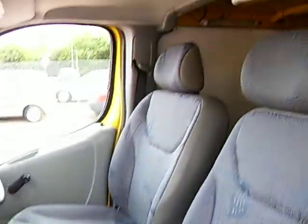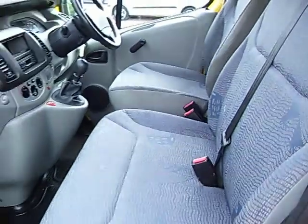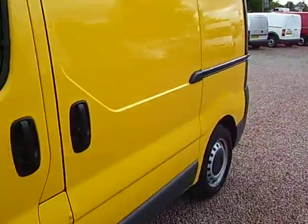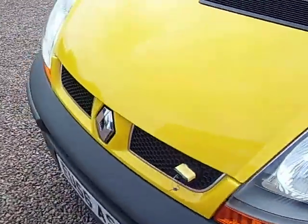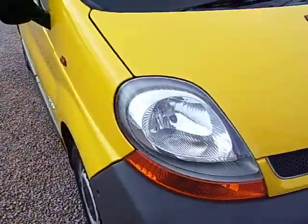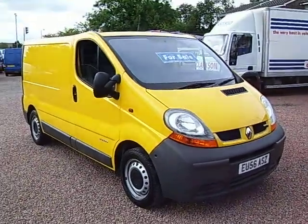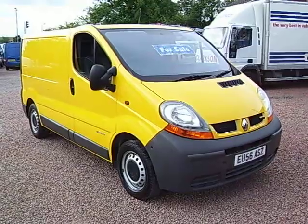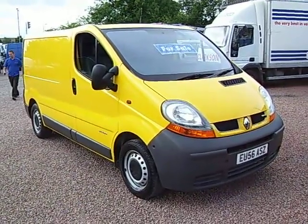Really a lovely straight van — we have not done any bodywork to the vehicle at all. These patrolmen are responsible, mature people with a mechanical appreciation and they know how to look after a van well. My name is Barry. We're open 7 days, weekends till noon. We do finance and vinyl lettering, and we'll go further than anywhere in the UK for you. Thanks for your time.